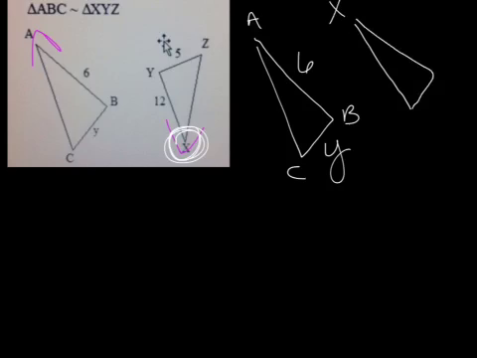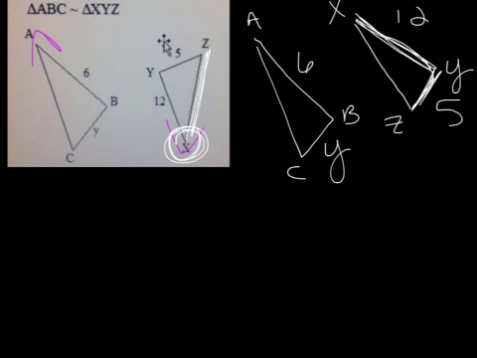So that means this was X. My straight part was Z. And my little corner over here that looks like 90, but I'm not sure, is Y. So XY, the line segment XY, was 12 and line segment YZ was 5. Now, when I set it up this way, it's really easy to tell that my 6 and my 6 match and that my Y and my 5 match.